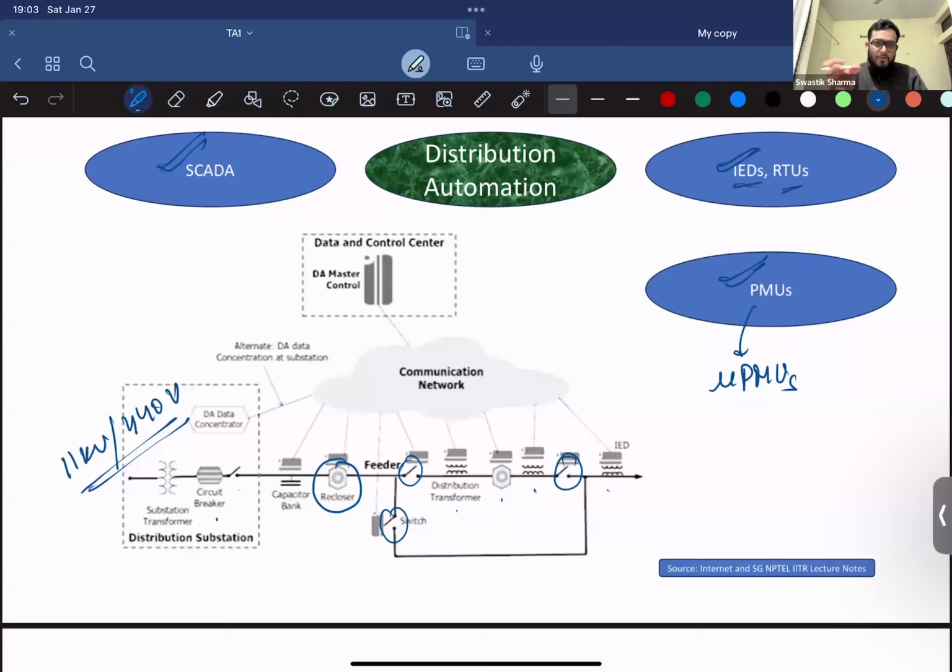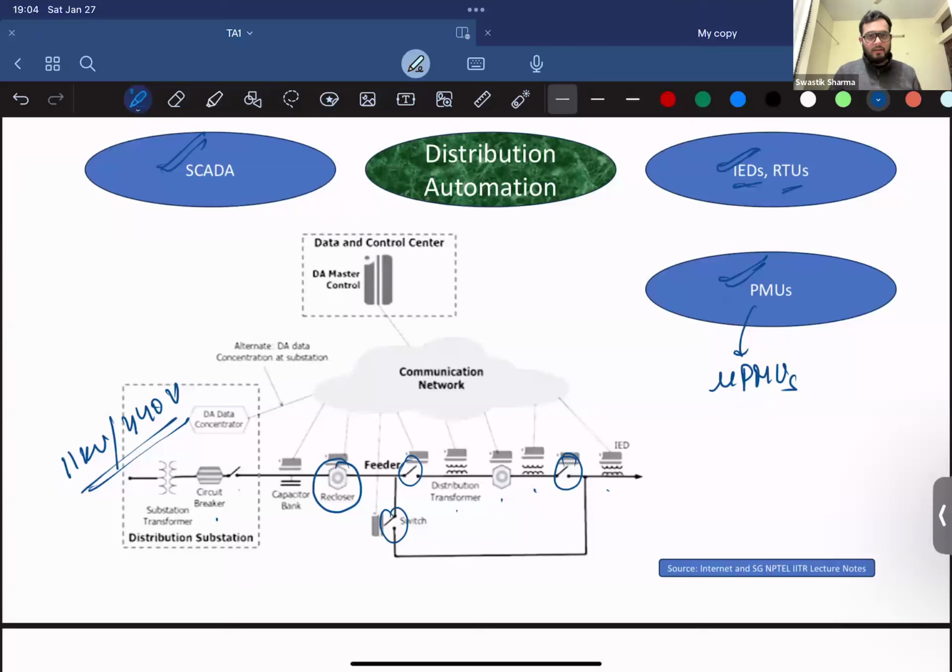But then after a certain amount of time for which it is trained, it reconnects the network to the grid, so as to see if the fault is temporary or permanent. A fault can be temporary, right? If it sees that the fault is not decaying after reconnection as well, then the sectionalizers connected to it open the circuit. Sectionalizers are switches only. The recloser senses and attempts to reconnect to the grid. So this is how the whole distribution automation works.